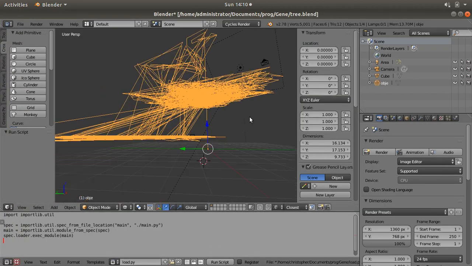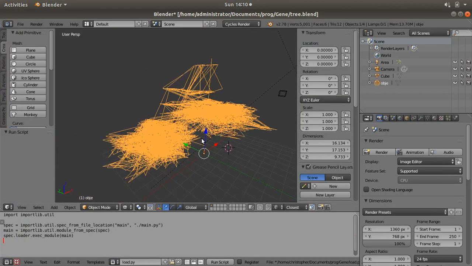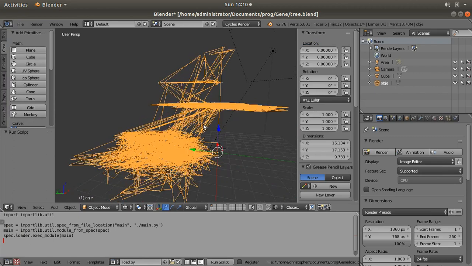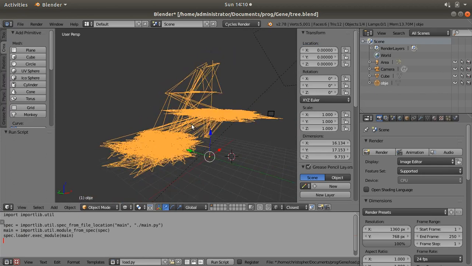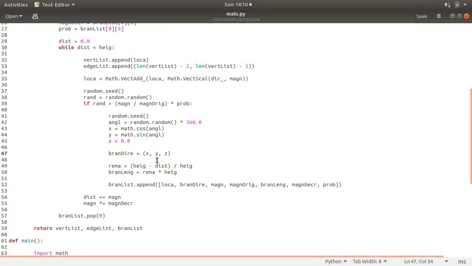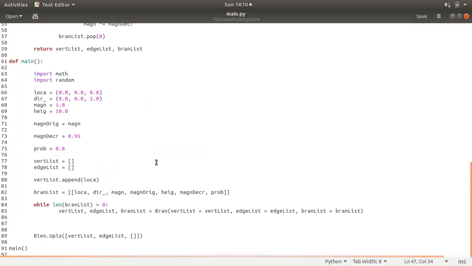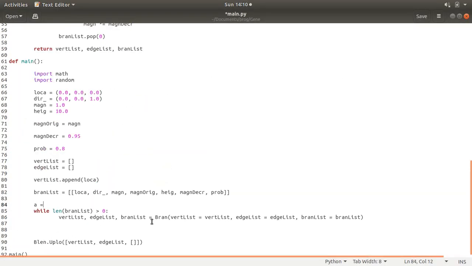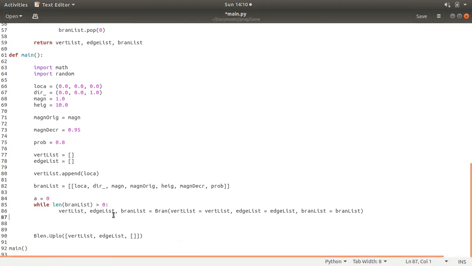Okay, so now I've got a big mess. It's pretty difficult to see what's going on there. So let's make it a little bit easier, and let's break from this loop early.